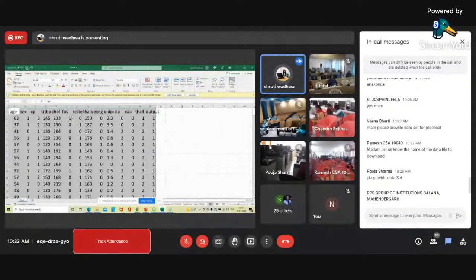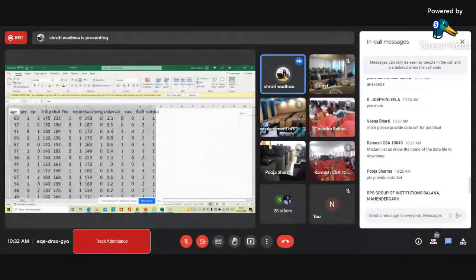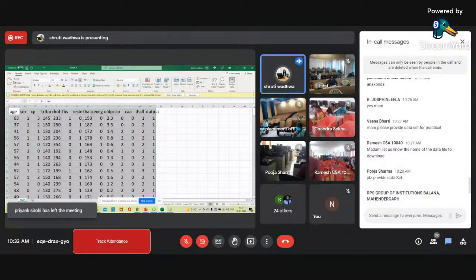And the next is the resting ECG. This is the resting ECG, and it displays the ECG, that is electrocardiographic results, and it is in the 0, 1 and 2 form. And you will see the 2 also down because they are having more rows. So you will see it in the form of 0, 1, 2. In resting ECG, if you are having 0, you are having a normal result, 1 means you are having a wave abnormality, and if you are having 2, then you are having probable left ventricular hypertrophy, that is in the left part, and that is severe.